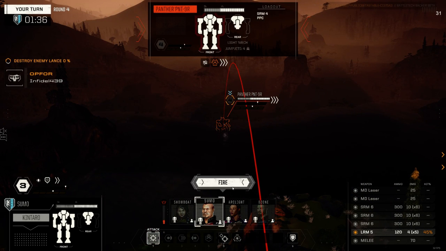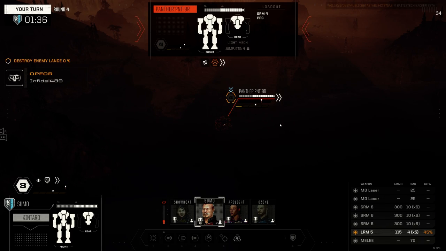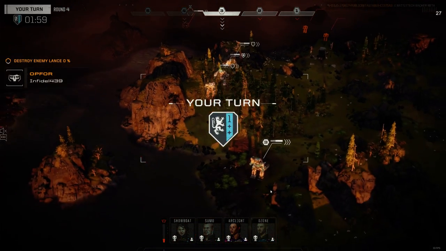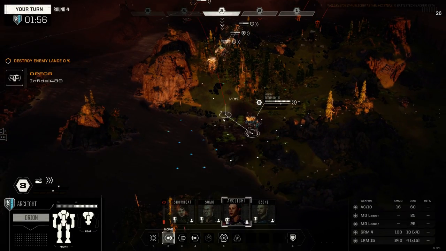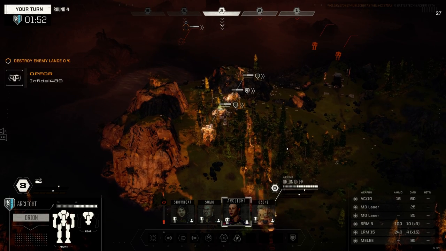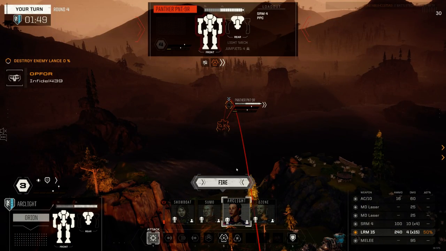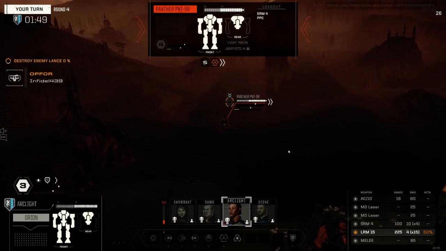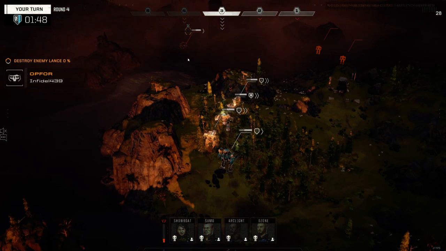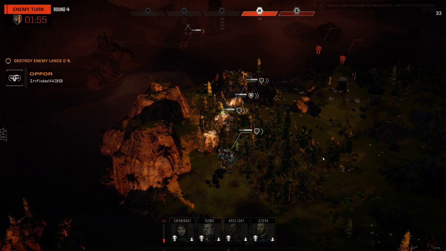Well, I think we'll take that with the LRMs, even though it's not great, it will knock one of those evasive pips off, do a little bit of damage, and then we'll get the Orion here as well. And we'll pop some LRMs down there as well. So you can see the stability damage creeping up a bit as I do that. That Panther's going to be able to bleed that off without too much trouble. It will clear one pip of stability damage when it moves.